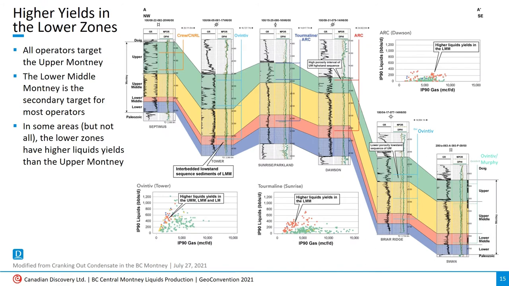Up to this point, we have been looking at liquids yields on two-dimensional maps, but in reality, operators are targeting multiple zones within the Montney that have variable geology and reservoir quality. Canadian Discovery divides the Montney into upper, upper-middle, lower-middle, and lower zones. The upper Montney is the dominant zone for all operators, and the lower-middle Montney is a common secondary target in some areas, and operators occasionally drill the upper-middle or lower Montney. The upper Montney tends to have better reservoir quality than the lower-middle Montney in most areas, but in some areas the lower-middle Montney has higher liquids yields. The three graphs on this page show IP90 liquids rates versus IP90 gas rates for Ovintiv at Tower, Tourmaline at Sunrise, and Arc at Dawson. In these areas, the lower-middle Montney has consistently higher liquids yields than the upper Montney. Secondary gas migration is the most likely explanation at Sunrise and Dawson, while reservoir quality appears to be the driving factor at Tower.